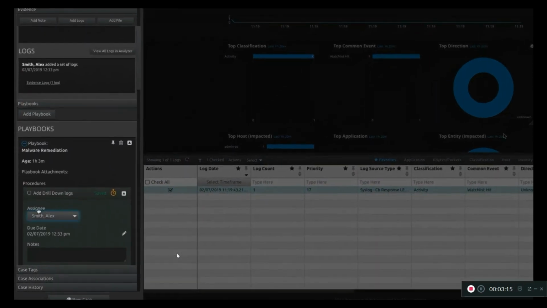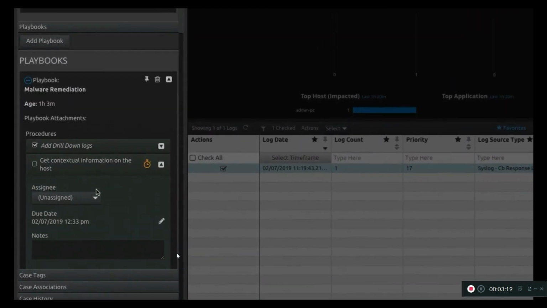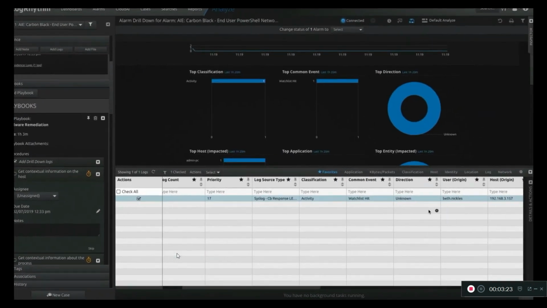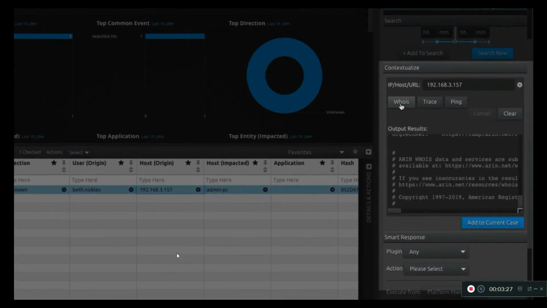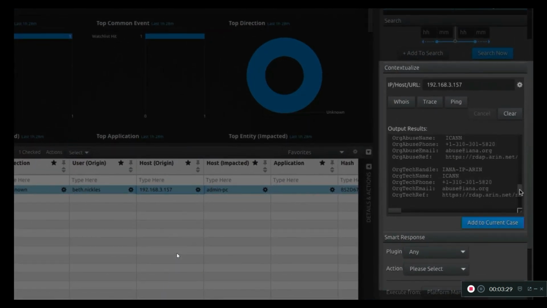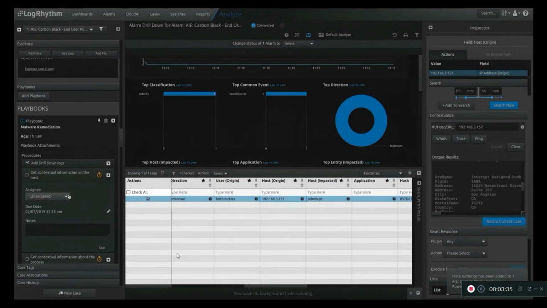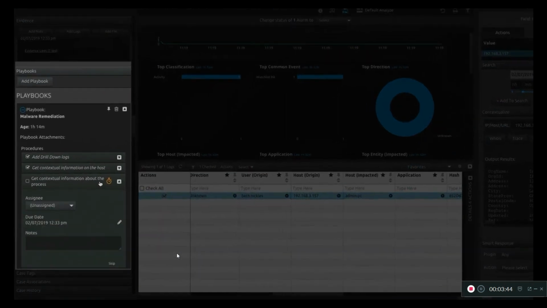Following the playbook, Alex quickly gathers contextual information from built-in cues to learn more information surrounding this alarm. First, he looks at the logs and performs a host contextualization lookup to determine the type of host he's dealing with. LogRhythm automatically collects and presents the relevant contextual data, making it readily available for Alex to browse. He uncovers important information about the role of this host. No manual querying or jumping to another application or screen is required.